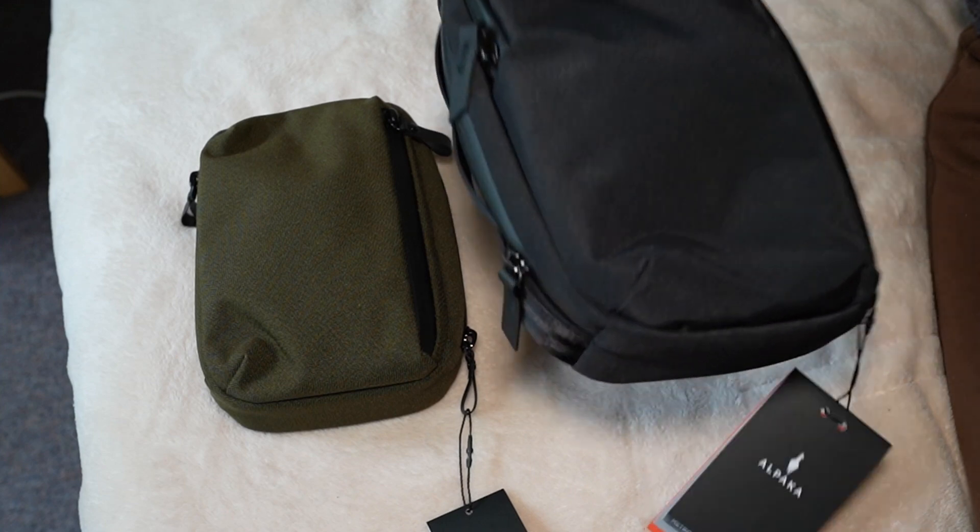The back of this one has four attachment points and you can wear it over one shoulder. This is the original Metro Sling and I have it attached to the two upper parts, like the V2. You can just pull it around to the front, unzip and grab what you need. It sits a little bit awkwardly if attached in some positions, but you can adjust it so it sits closer to the body. This way you can still access from the top, pull it to the side, and get things out without them falling.